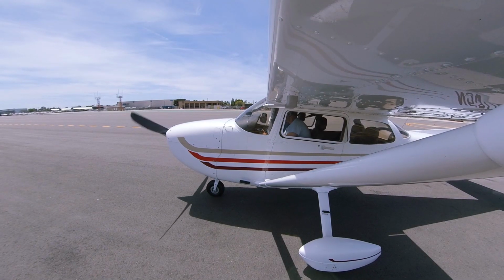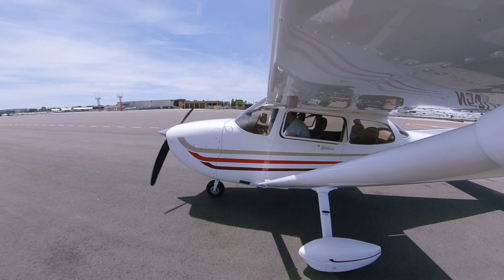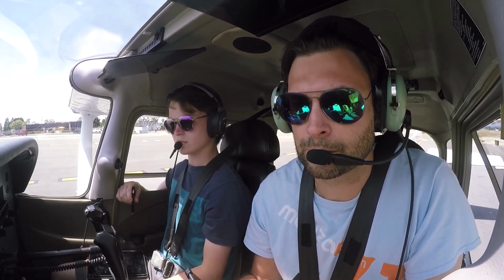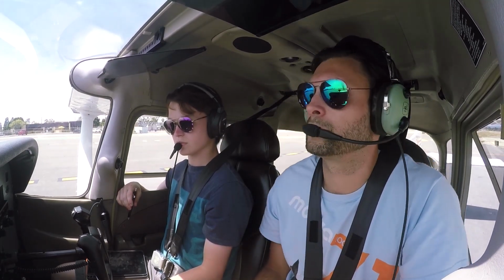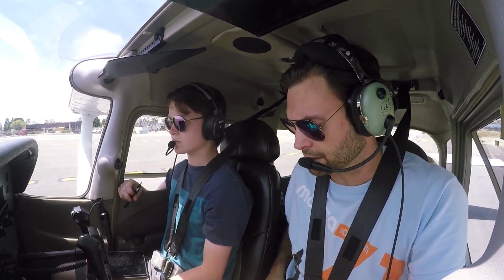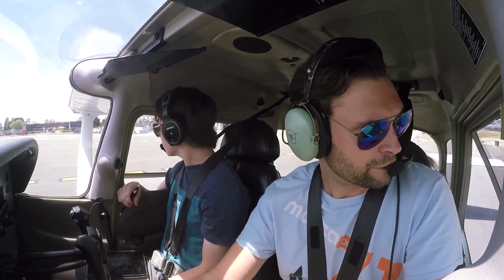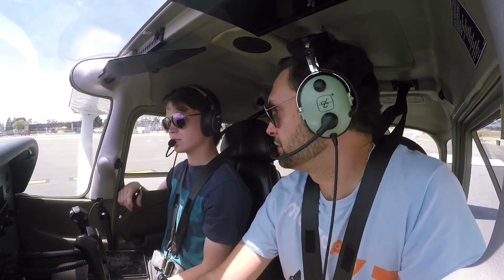John Wayne Ground, Bonanza 376 Quebec at Executive Hangars, 220 departure with Sierra, taxi midfield run up. Bonanza 376 Quebec, John Wayne Ground, taxi Alpha 2 midfield run up. Alpha to midfield run up, 6 Quebec. Ground, Skyhawk 53176, continue. Skyhawk 176, runway 20 right, taxi via Bravo Kilo. Bravo Kilo 20 right, Skyhawk 53176.